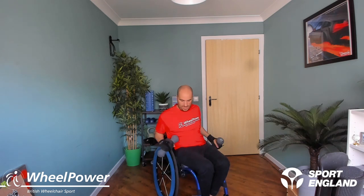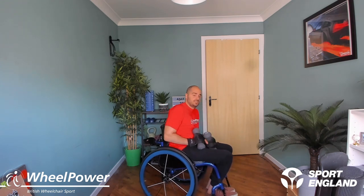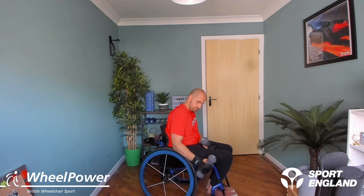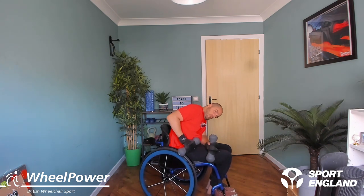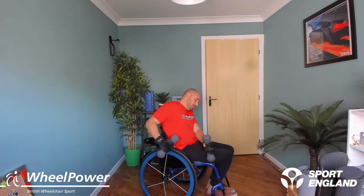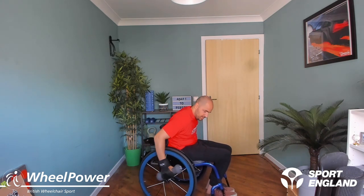Okay, so for this next one, we're going to be doing a tricep exercise. I know a few out there may be quadriplegic or have some difficulties with the tricep area, and that's fine. I'm going to give you an alternative. But for everyone else, what we're going to do is single arm here: you lean forwards, and then extend the arm backwards, just like so. And come forward, so extend it out like there with single arm.